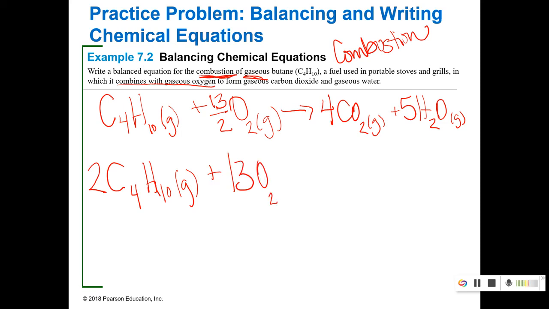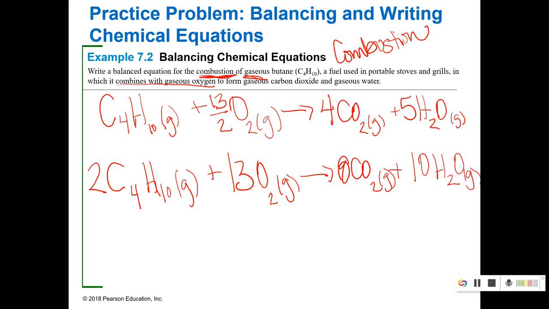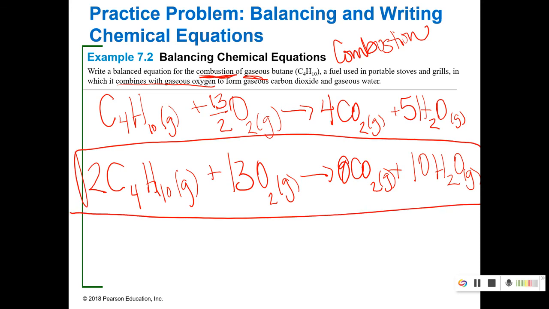And I'm just going to multiply everything by 2. The best thing I can tell you, that should be 8 now, is to start all combustion reactions with a 2 in front, and then if it's easier to reduce at the end than it is to do it again. Okay, so this one is the answer, not the top one, because you cannot have fraction coefficients.